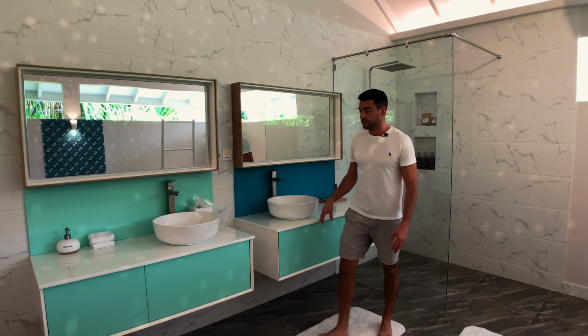And over here is the fully stocked, or overstocked, I think they call it, mini bar with all these premium spirits and a little ukulele. So as you drink those, you'll probably play this a bit more, have a bit more fun, and then there's some food and snacks over there as well.